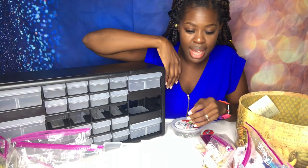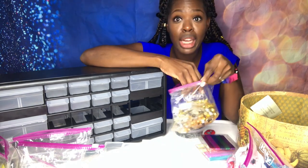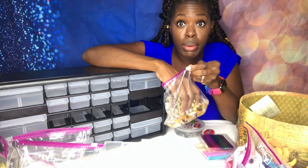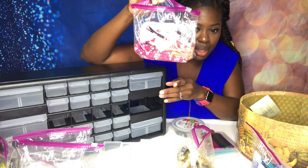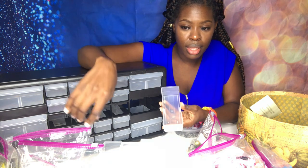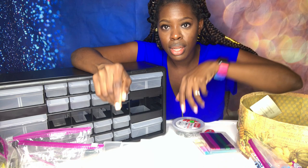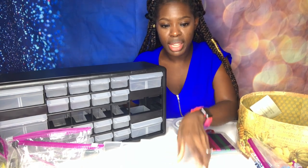That's orange, sweetheart. Her grandmother sends them over almost every week, which I love because it's not easy to find these things. The last time I bought gold knockers from the beauty supply store, in two days they were fading — I'm not sure if it was spray painted or whatever. It was embarrassing and I had to change them out. These come from Florida and the quality is way, way better. Now what color do you want to put in this one? White? All right, white it is — let's put the white in there. Good job!